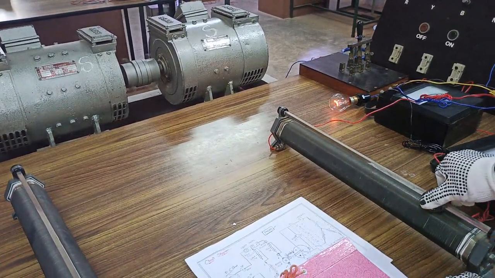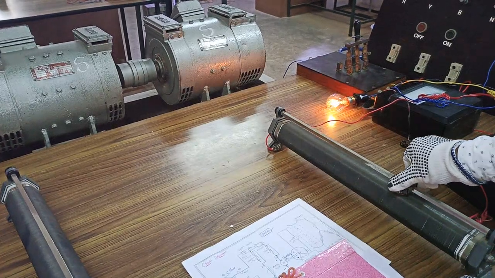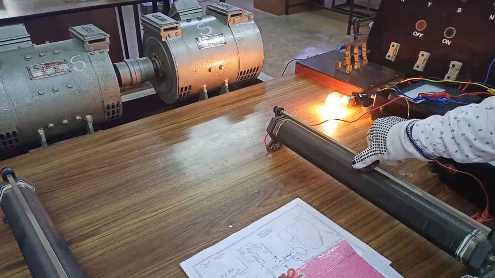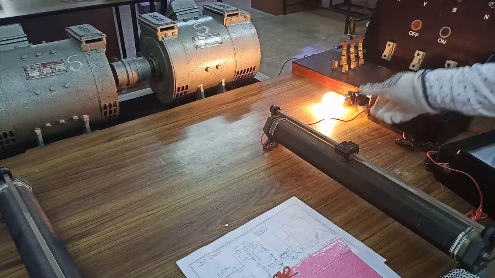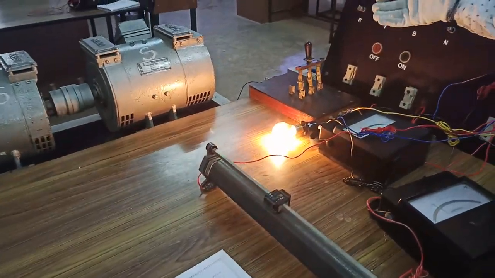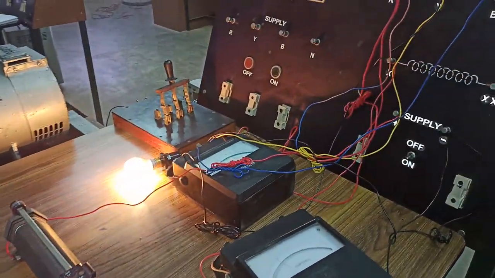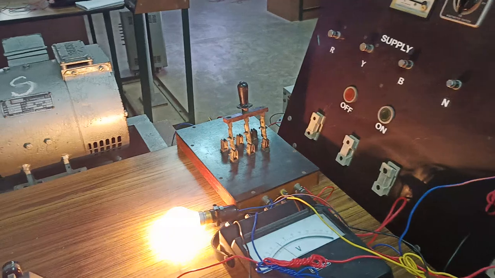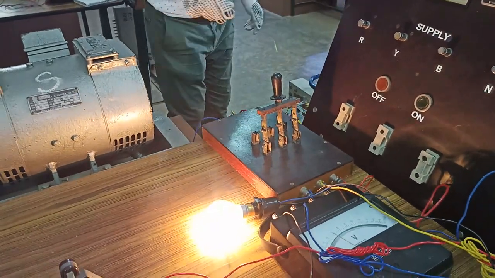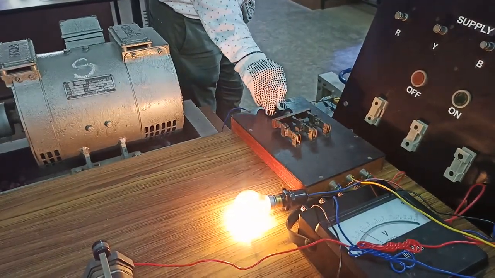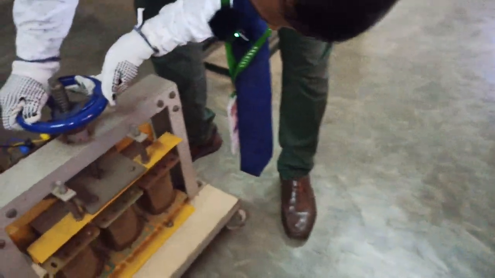Slowly we are exciting the rotor part. As soon as exciting or increasing the potential difference here you can see the voltage is around 70 into 4 and we are going to apply the load. How to apply the load is here we are going to close the switch and now we are going to increase the inductive loading.